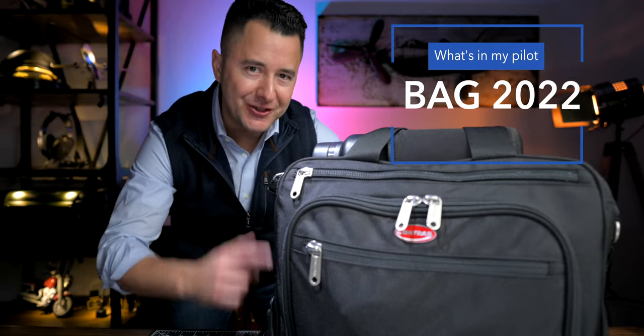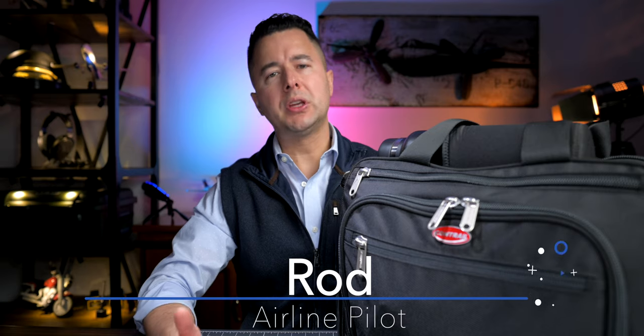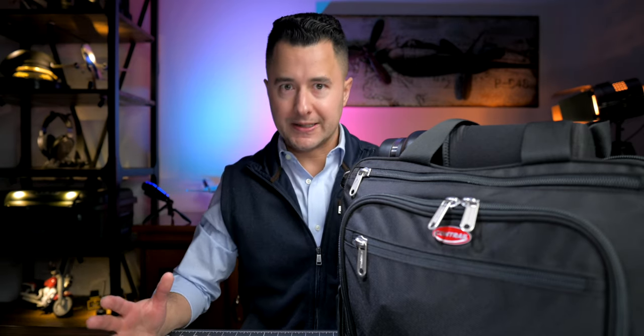What's in a pilot's bag, 2022 edition? For those of you looking for the specific review of this bag, that'll be coming up next. Right now, I'll be talking about how my packing has changed in the last year. Since transitioning to the Boeing 737 aircraft, due to a real estate issue — the size of the cubby to my right — I've had to change how I pack the bag. I've been using this bag now for several months, and let's go ahead and take a look at how it's being packed.